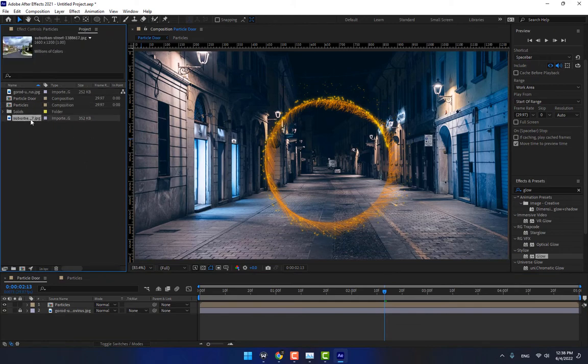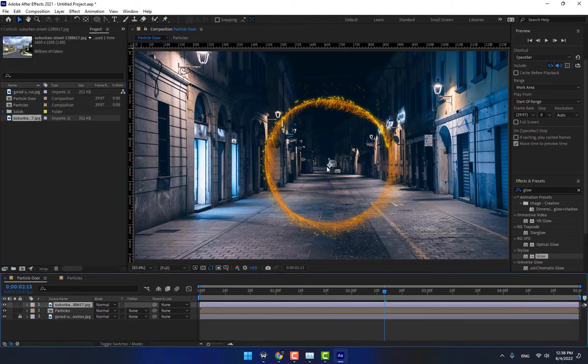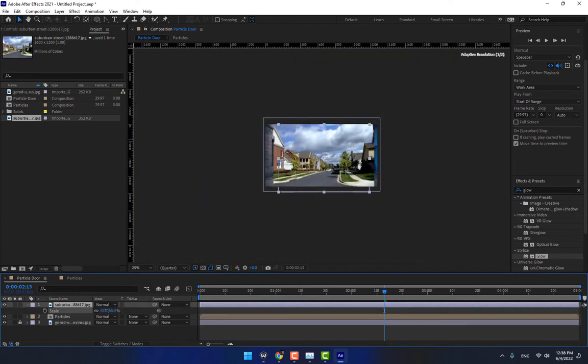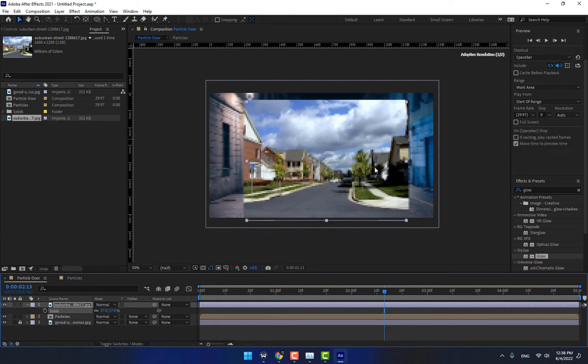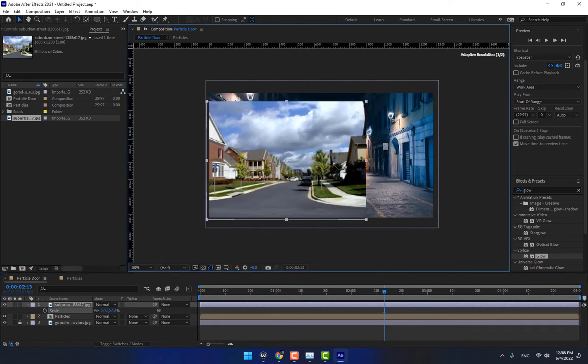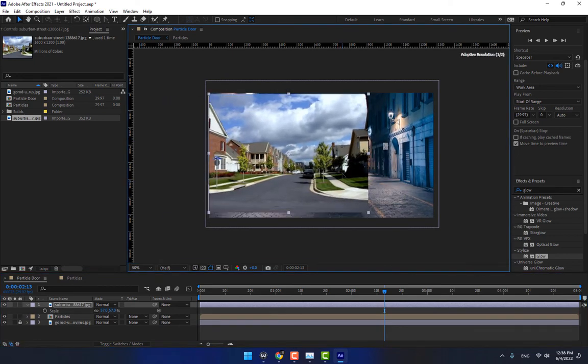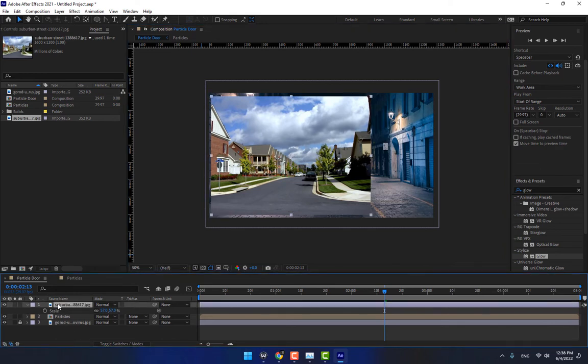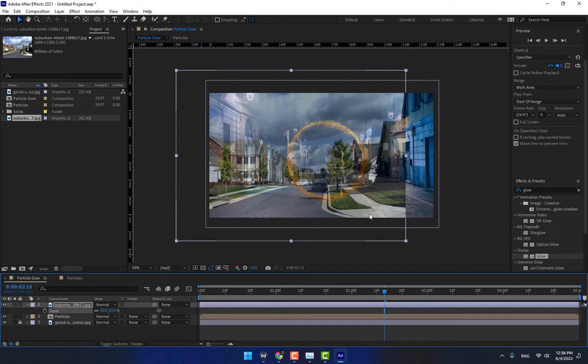Select the next footage, drop here, press S, scale down, and now select the image, change the opacity down, press S, scale up.